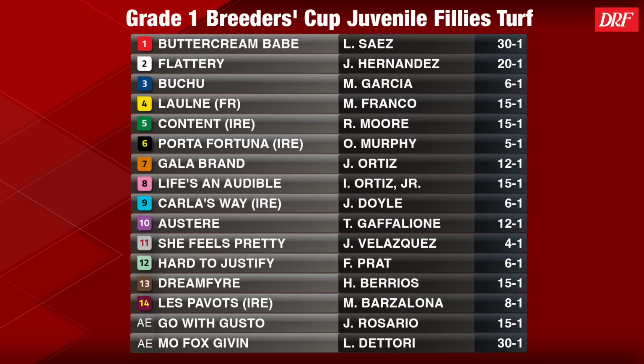The horse that I'm most interested in is the number 14, the French import, Le Pavot, who I happen to think could be a really good horse. Obviously, she could be compromised by this draw. Yeah, post 14, not ideal, but she is a Group 2 winner, 2 back in France. And then more recently, longshot. We know how big their weekend was in the beginning of October, and she ended up finishing 3rd in a Group 1 event.